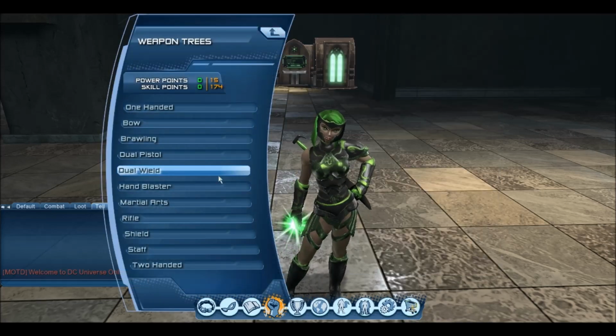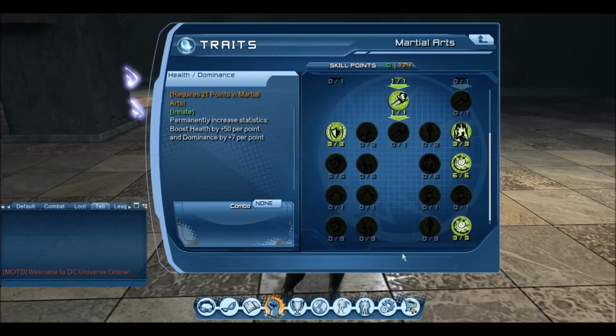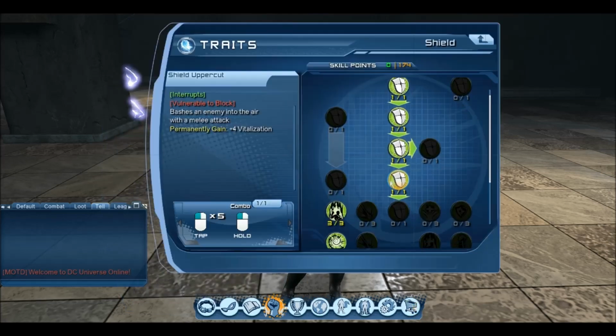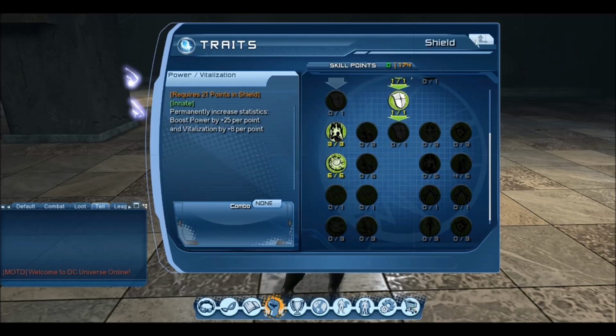Okay, let's make sure that I don't miss any. I've done dual wield, done hand blasters, martial arts should be next. So yeah, I've already got the power crit chance, so vita, got the defense, and put 5 in the HP, which was enough to unlock the vita at the bottom. Rifle did not have vita in it, so I think it was shield next. So yeah, got my vita, and I started putting skill points in dominance, but then I ran out of skill points. So what I would do after that is I would max out the dominance, then get as much HP as we needed to unlock the vita at the bottom.